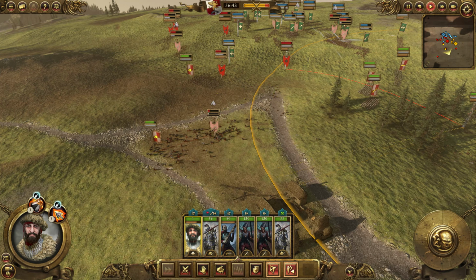Fleeing. I'd quite like their general dead. Guys, head over this way. Knights, have you shattered these guys yet? Yeah, charge them. See if we can keep them all fleeing. Man, they went down hard there. Keep moving. I think we need to keep fighting them. They're broken. We can charge some of these other units.